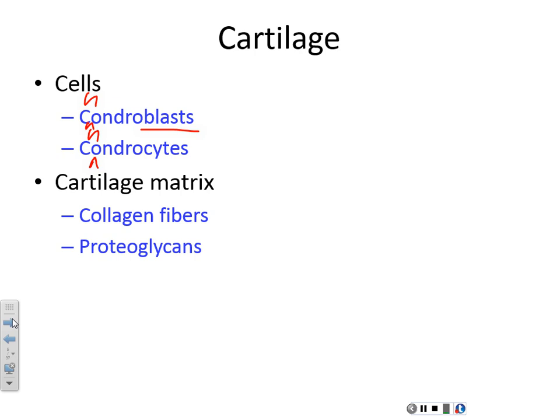Chondroblasts and chondrocytes. Okay, chondrocytes will be the mature cells. After they produce the matrix, they become chondrocytes. And then these are located in spaces called what? Lacuna, right? Okay. So those are some of the things where I'll say, bone cells are located in spaces called, and then I'll give you a list.